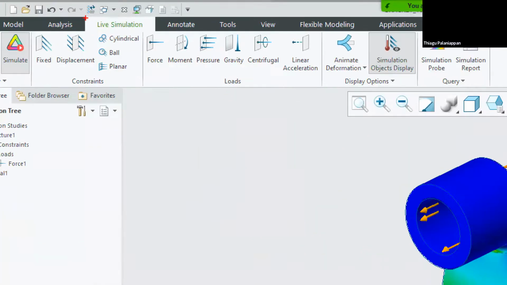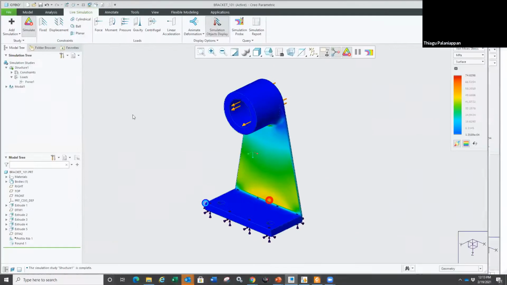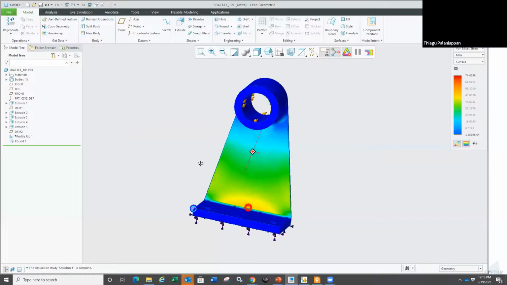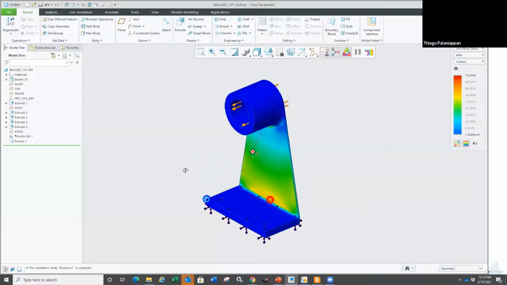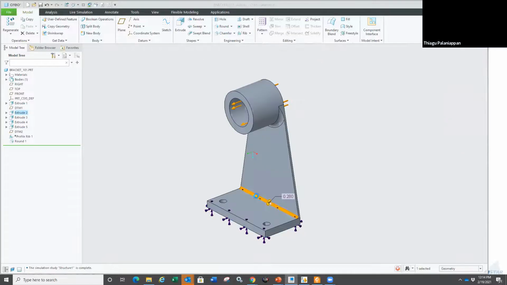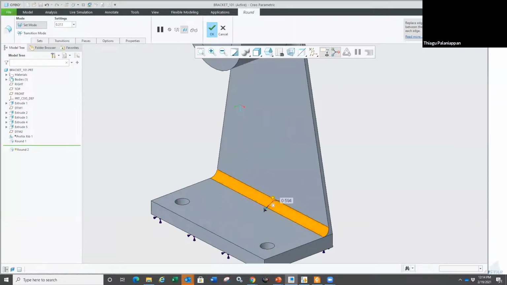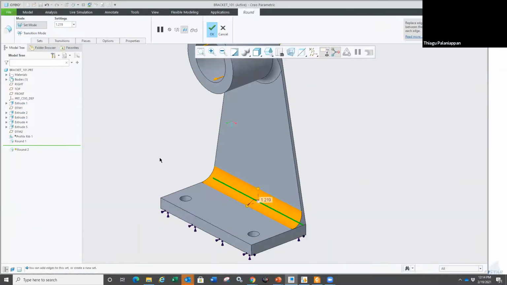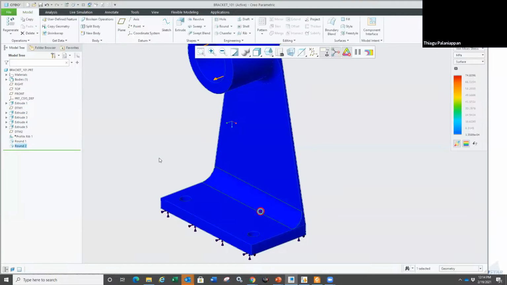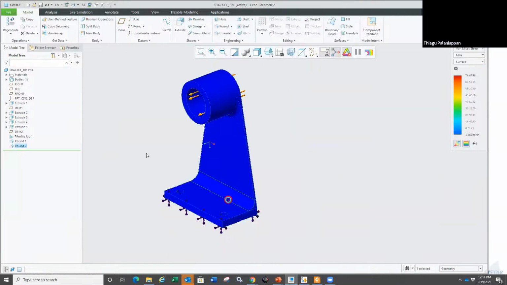One thing I'd like to do: it looks like I'm in a different environment, like a simulation environment or a live simulation environment. But I could just be in my regular modeling environment too, right? I could be in this environment here and I could start just saying, okay, so I have a sharp edge there and maybe I should add a round. And I'm just in my regular design environment where I'm adding the round, adding some fillet or something there, right? I'm adding a quick round feature there and that's pretty much it.